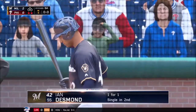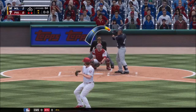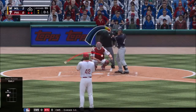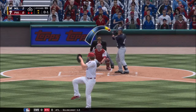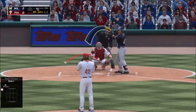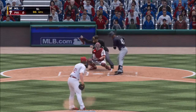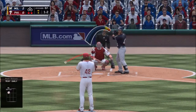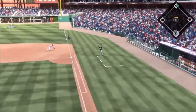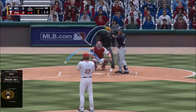Now batting, shortstop Ian Desmond is the batter. Got a base hit in his first trip. Good bite to the slider, and he takes strike one. Bases are empty here with 2 men out. That misses wide. 1 ball and 1 strike. All right, now you've just seen 2 straight breaking pitches miss away. So as a hitter, you're going to eliminate that pitch. No way does he throw it a 3rd time. Good job to spoil that one away, and he stays alive.